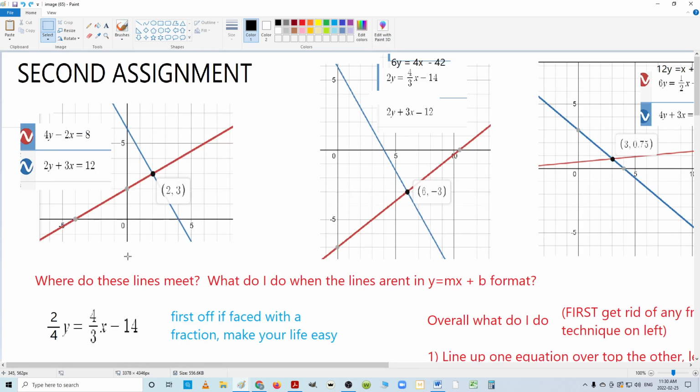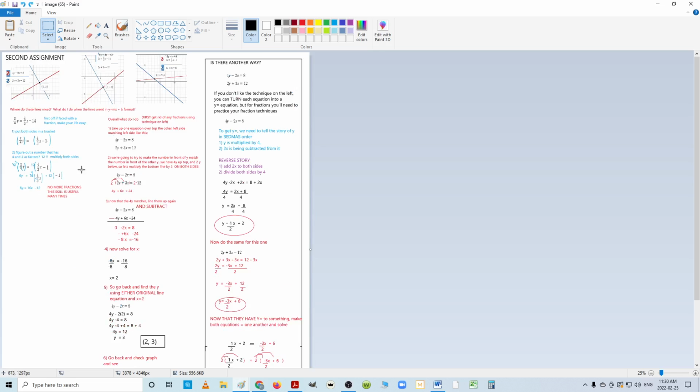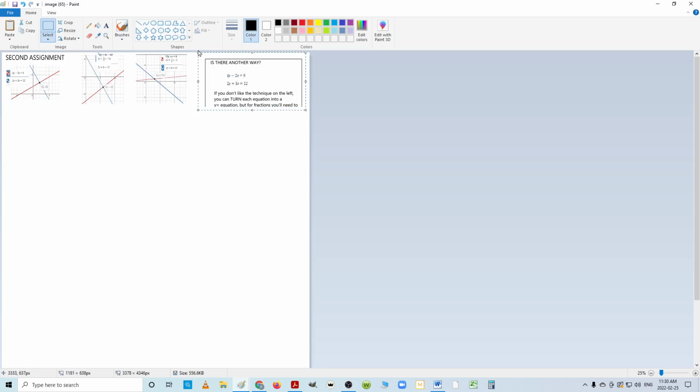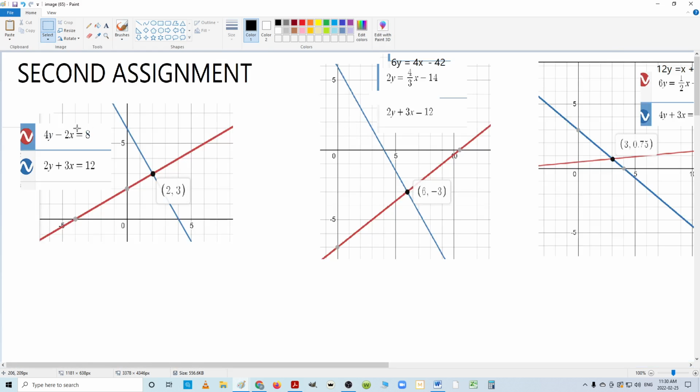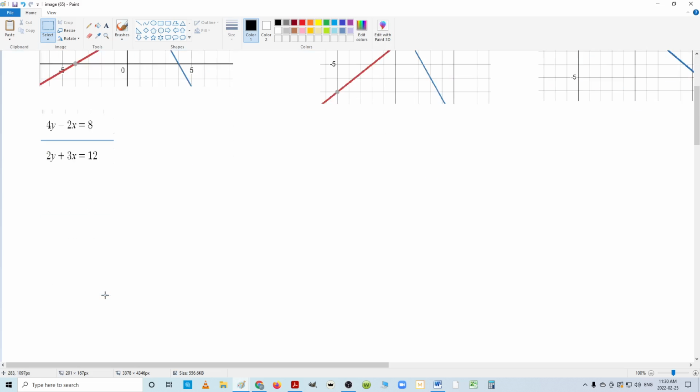But what are we asking here? We're going to ask the same things. We're going to try to solve everything. Now, I gave you step-by-step instructions, and I'm going to go through 3 ways. There's 3 ways to do this. But I'm also going to use the standard format, because you're never going to be presented with a fractionary format. But we are going to learn how to convert this to a slope-intercept format, so we might as well practice. So again, I'm going to try to do this one, and then you're going to pause and study it.